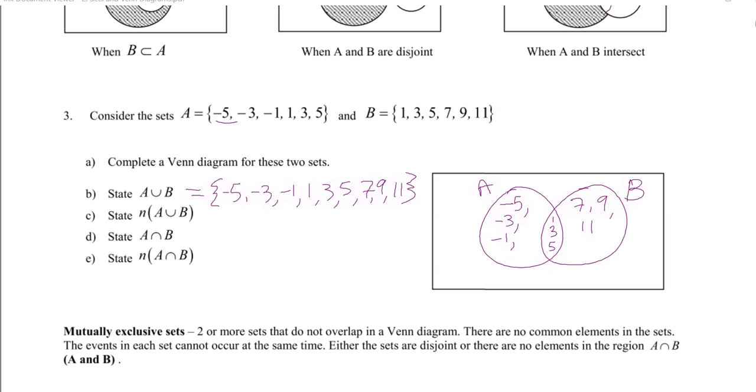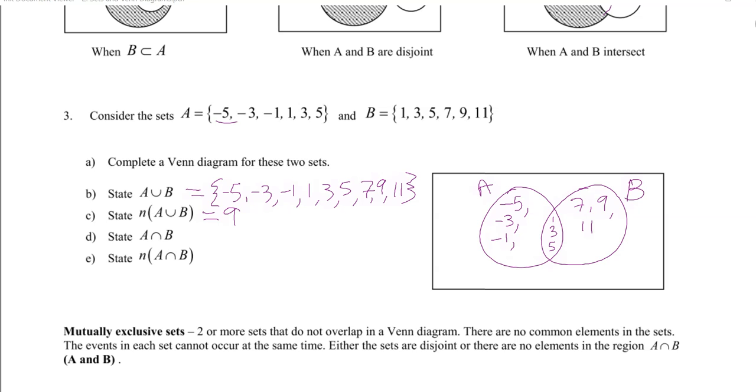If you want to know how many there are, just go through the diagram and count. 1, 2, 3, 4, 5, 6, 7, 8, 9. Right? And again, you wouldn't double count anything. You say how many numbers are on the diagram. And then if we go up here, 1, 2, 3, 4, 5, 6, 7, 8, 9. Which answers the next question, which is, what is the number in A union B? How many elements do we have? Well, we just said it twice. So there are 9 elements, right? No double counting. You don't put a number down twice. If it's in A and B, it just goes in the intersection.